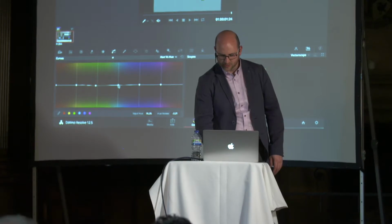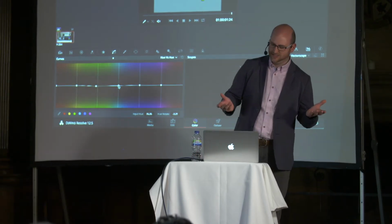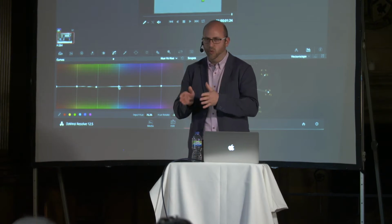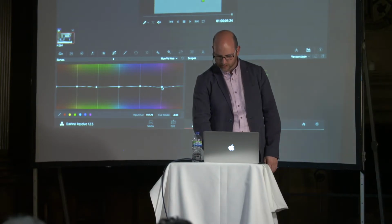Again, I have to stress the reason why it doesn't look like I'm having to do much is because I've got it right in camera. I know I keep going on about this, but this is seconds worth of work of literally tidying up and putting a bow on work that started in production to make sure that it looked right. Blue looks pretty good. Magenta's often the weakest.